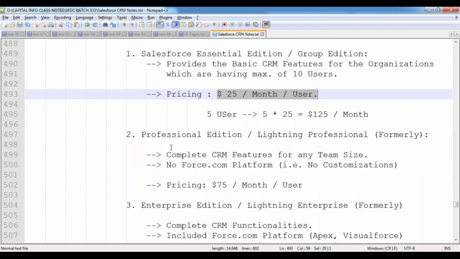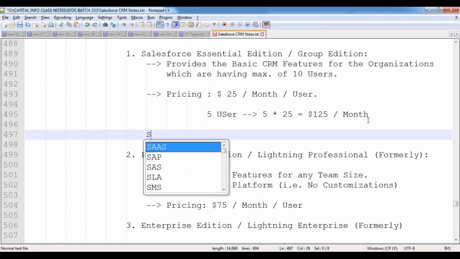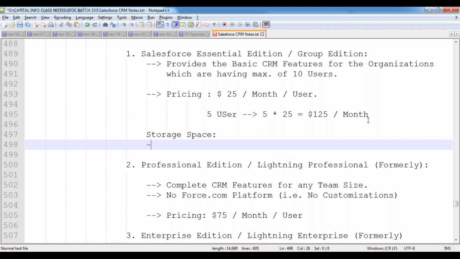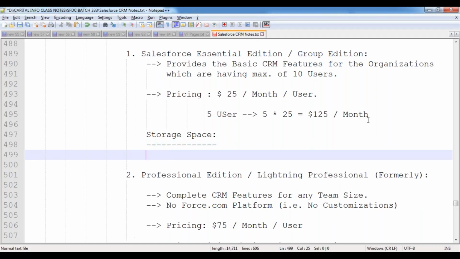Then how much storage capacity will be given by Salesforce? Now, storage space. As part of storage space, we have two types of storages.